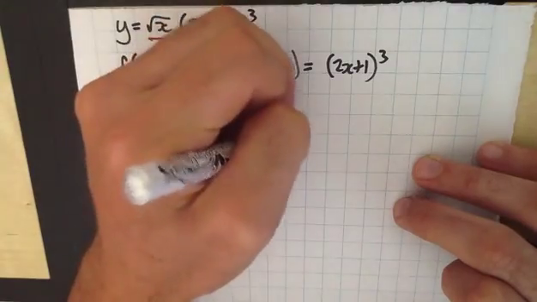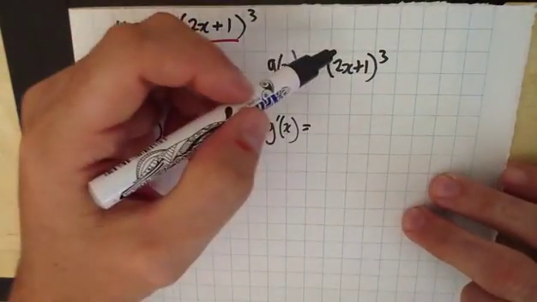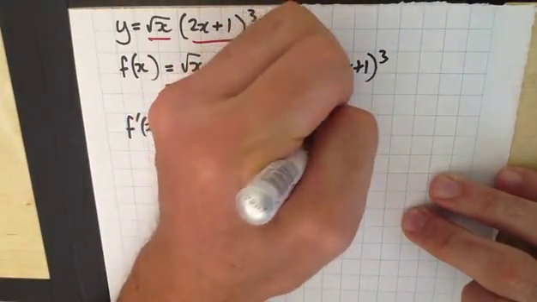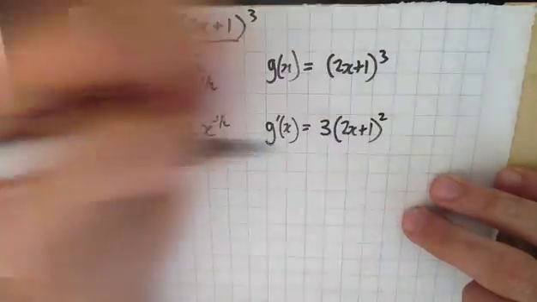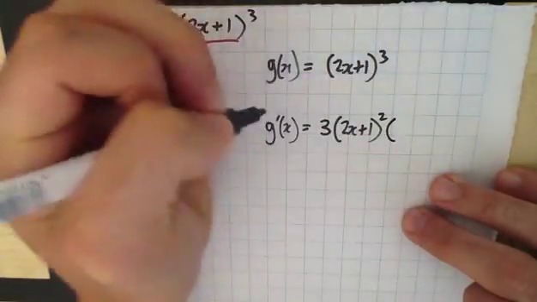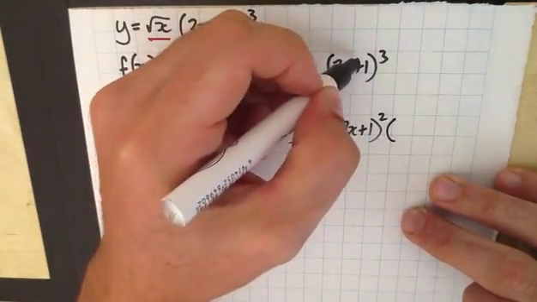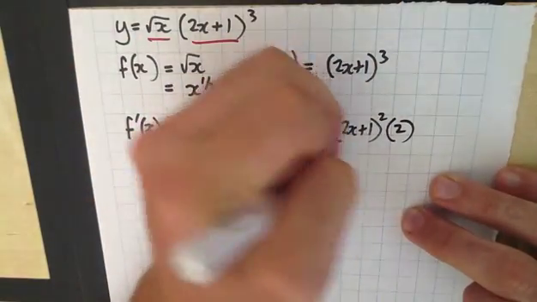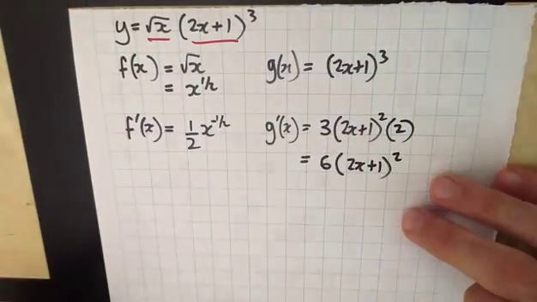The derivative of g of x, you should be able to see that I'm going to have to use the chain rule. Okay, so the 3 gets multiplied with the coefficient here, so it becomes 3 (2x plus 1), the exponent gets reduced by 1, and then that gets multiplied by the derivative of the inside here, which you can see is going to be 2. Okay, so the derivative is actually equal to 6 (2x plus 1) all squared.